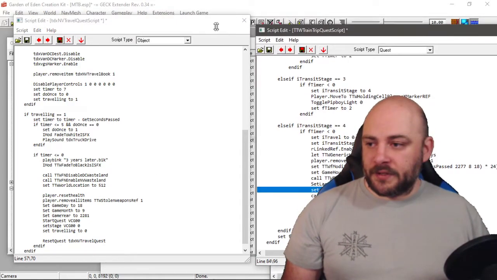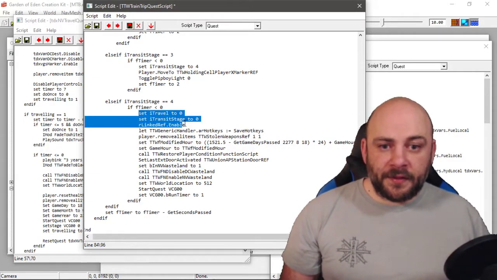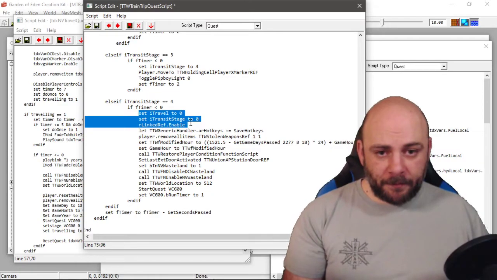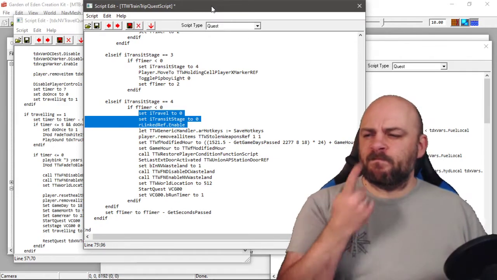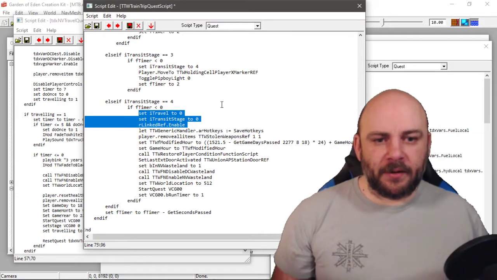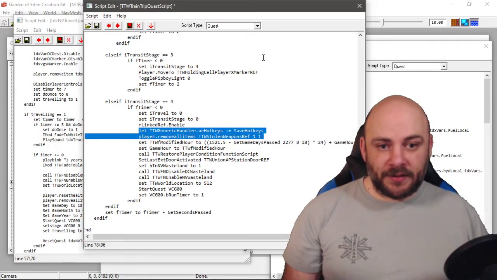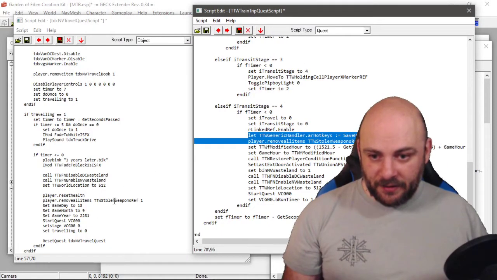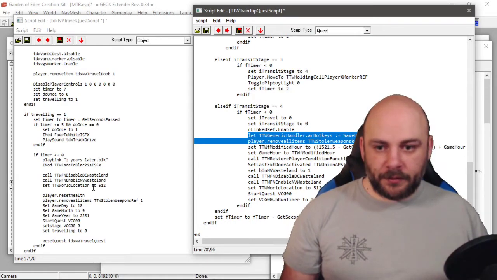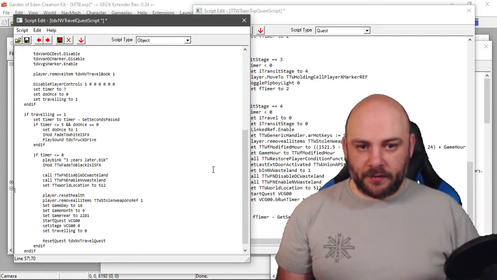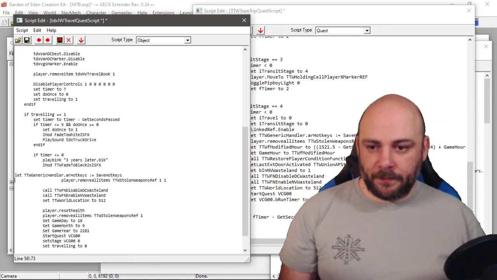So if we look at this final stage 4, which was the one that only gets called, these things right here, not going to worry about them. Actually, we might. I think we're going to mess with those in a minute. We want to do save all hotkeys, and we're going to remove all items. Stolen ref. Hey, that's right here, but slightly different. So I'm going to copy these 2 lines of code. I clicked there. Thank you. Paste them right there.